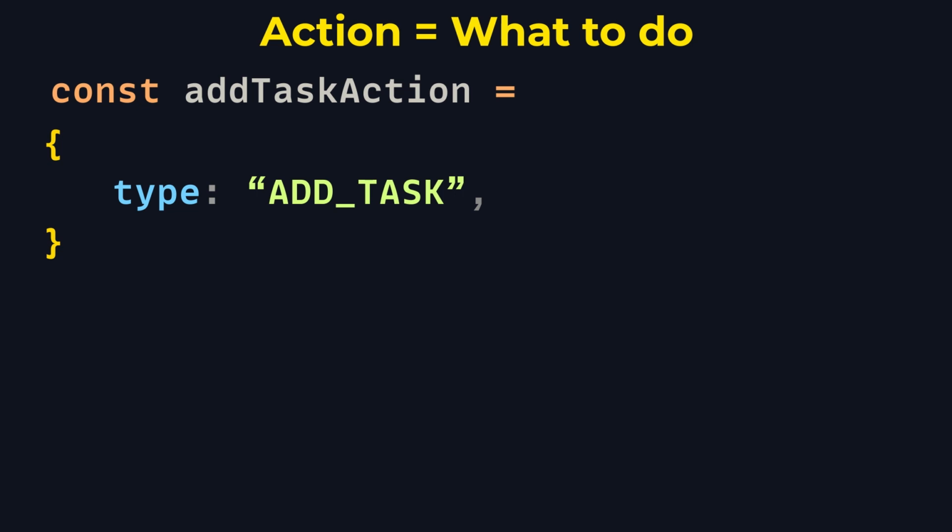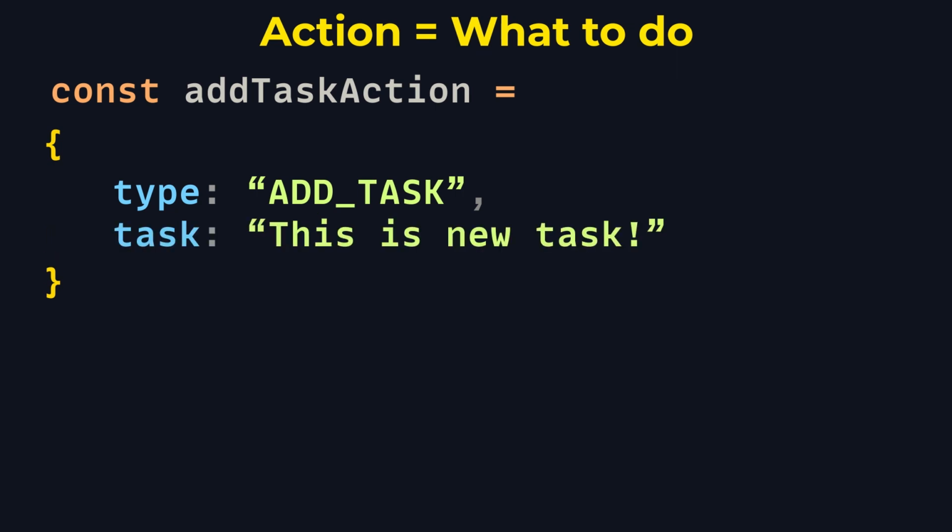Some developers use all uppercase, but you can also use task added or anything you want to. I personally like this add task. You can use whatever you want to, but stick with that for the rest of the application. Now after that, we can pass data inside this object. So for add task, we send the task details and this is completely fine.